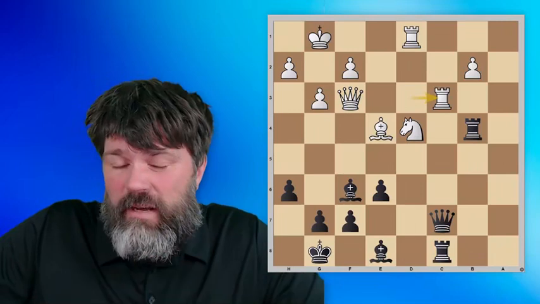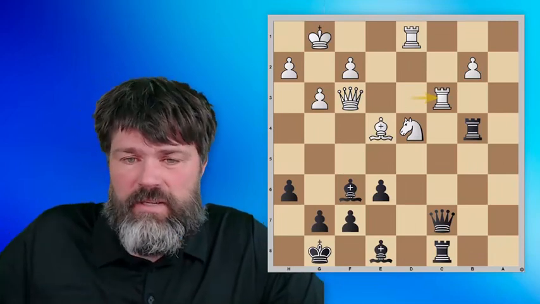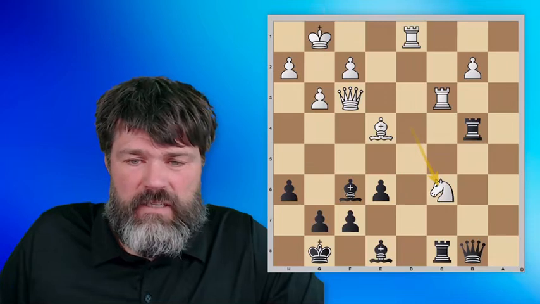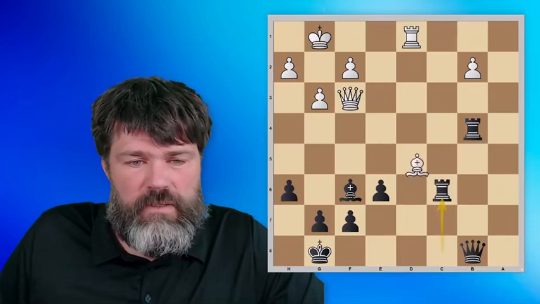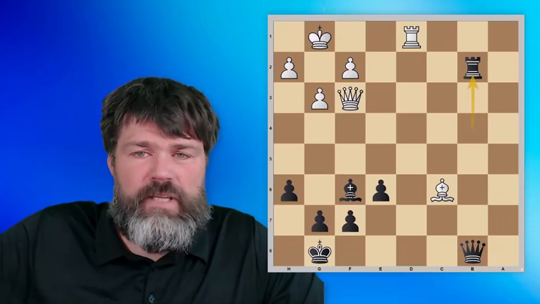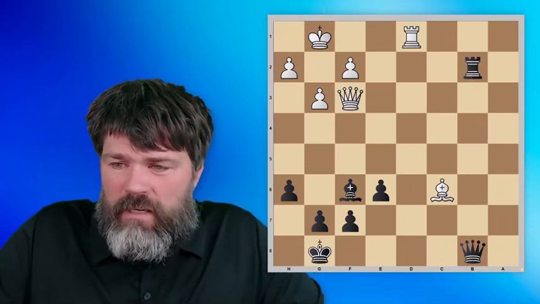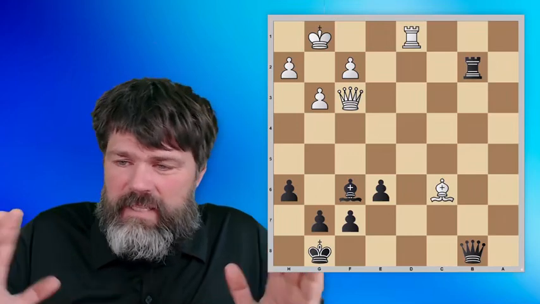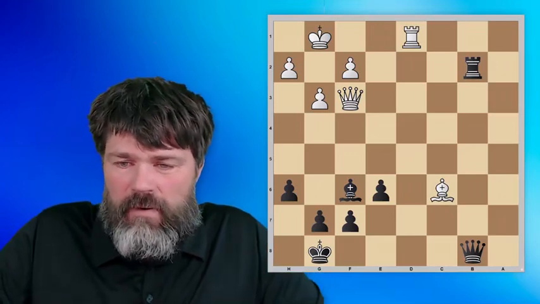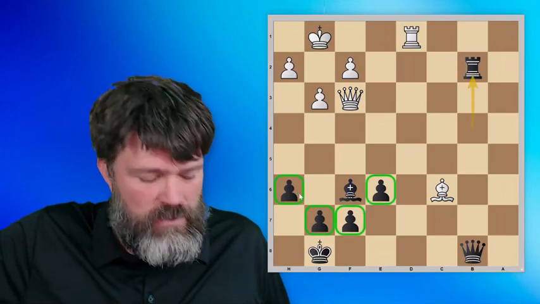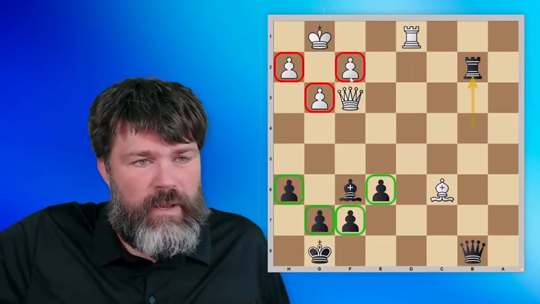And for a beginning, white is actually on the right track. So rook to c3, queen to b8, knight to c6, and there is a general swap on c6 like this, and then rook takes b2. This is the game. And the author says that the minority attack has succeeded, black gained a pawn, and now has this 4 versus 3 scenario with decent chances of winning.